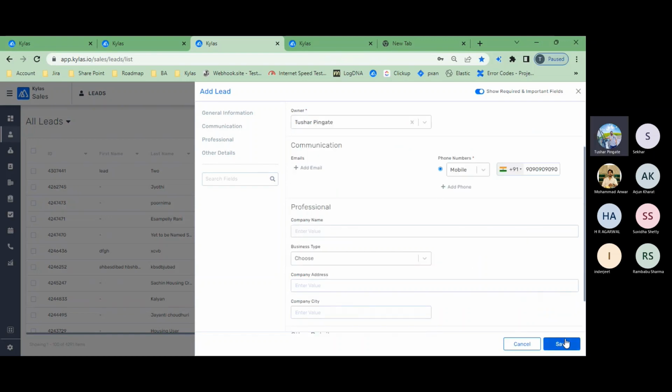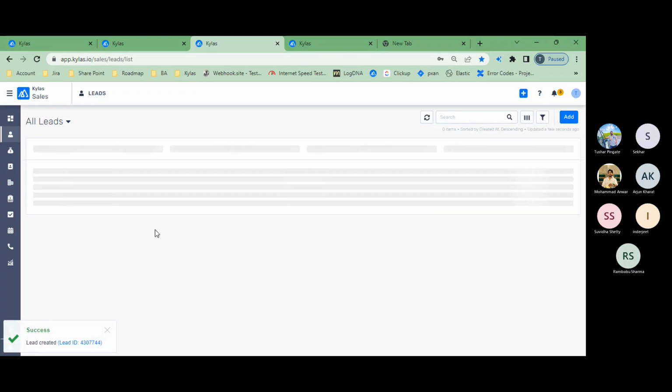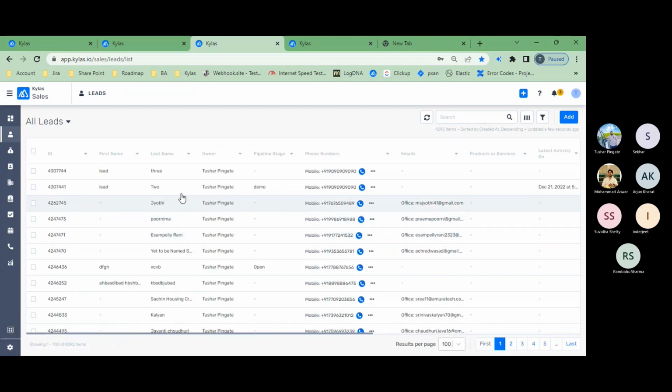Now, if I save this, you can see again it has moved that lead to its open stage. And you can see the name of the previous lead has also updated.